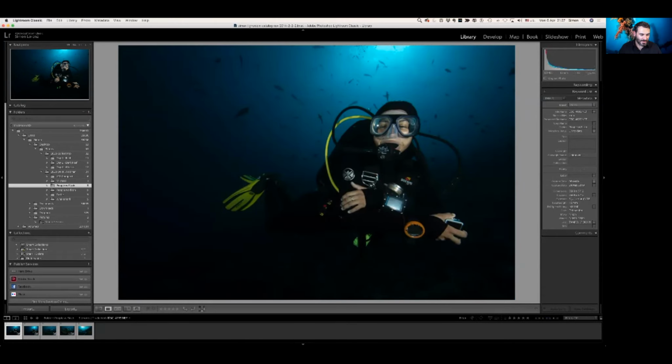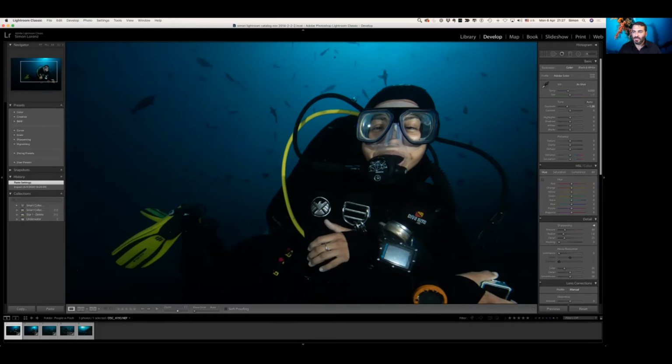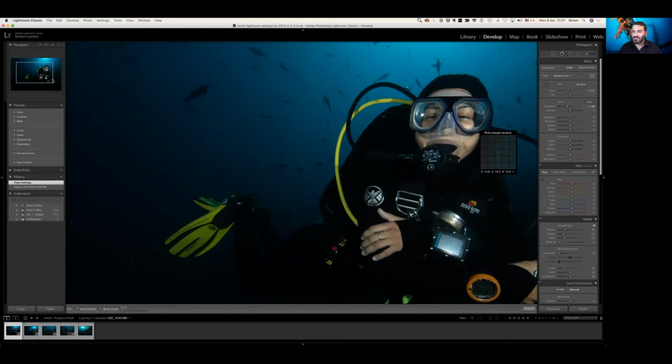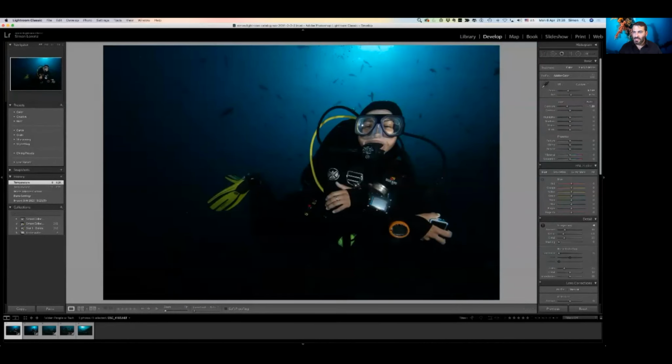People are really, really easy, because with people, all you need to do essentially, so this was in Komodo last year, all you need to do is put the white balance picker somewhere on the skin. So here, for example, and you will see, okay, this turned out a bit too blue, but usually the skin is quite a good starting point to fine tune your white balance. And you can see now already looks pretty good. Okay, so these are the two first steps, which are literally just here in the first top part of Lightroom.